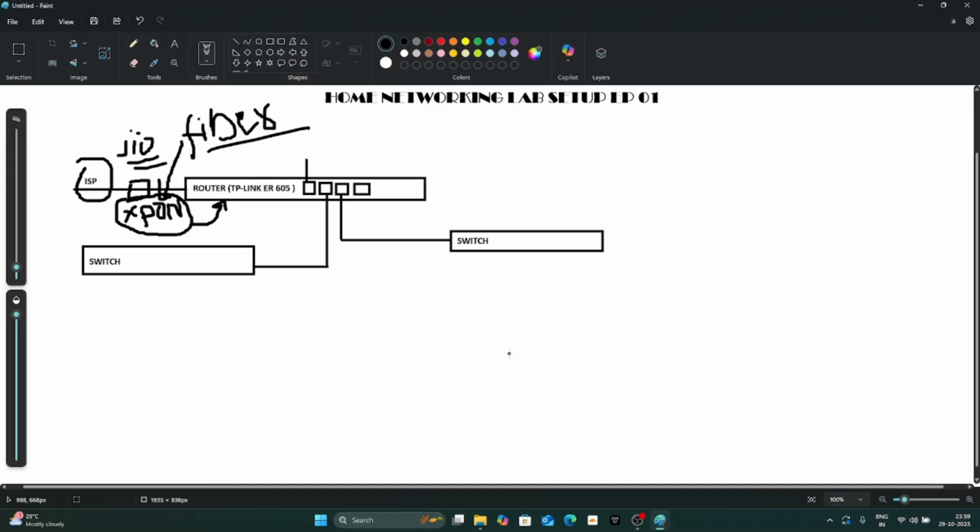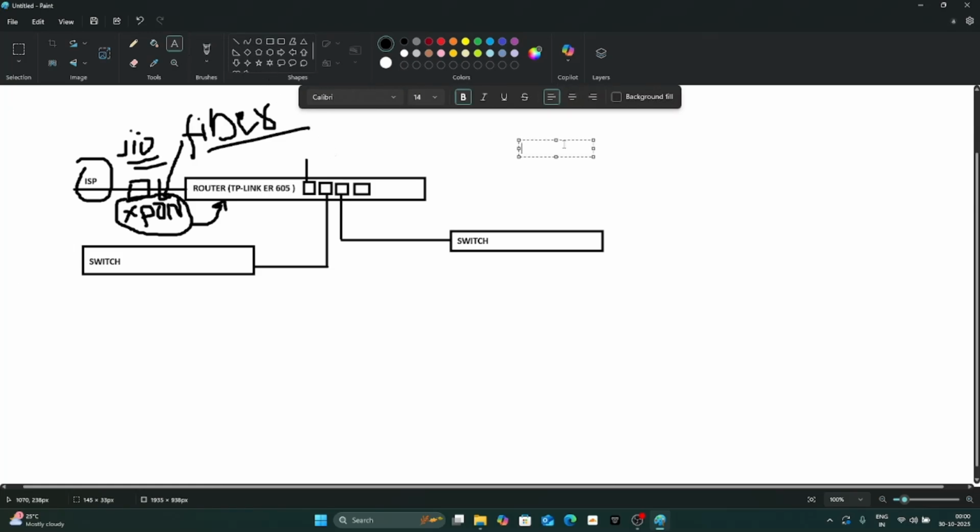The router can be multiple things. It can be a wired router, it can be a wireless router, and so on. But definitely we have the starting point, so we will be using a wired router here, and we are using industrial products for this whole video. So let me add, we will be using all TP-Link products because most of the industry uses TP-Link.